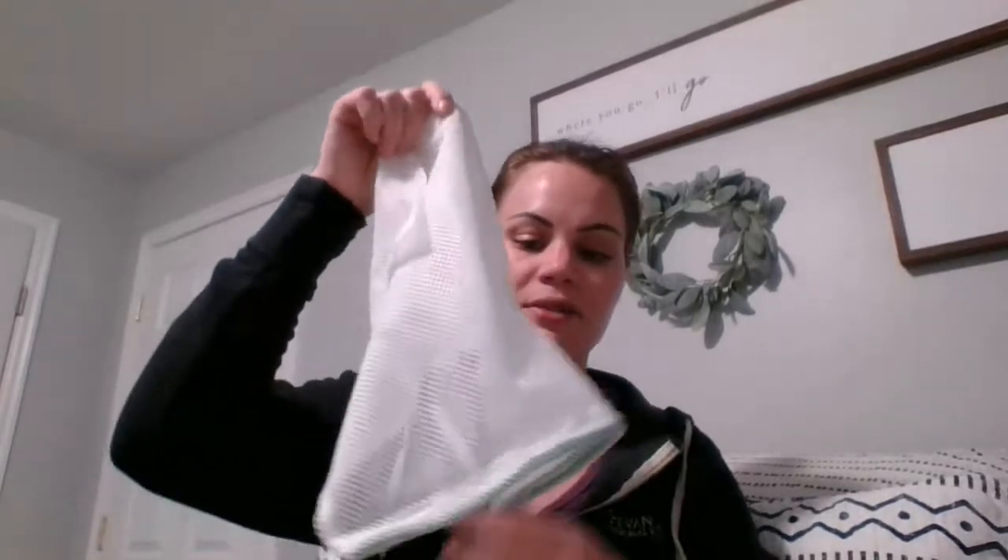This is a special month because we're just two days from May, so you can take advantage of customer specials for both April and May. For April customer specials, they're featuring our reusable produce bags — three bags made of that nylon knit like the dishcloth that doesn't get stinky. You put your produce in these at the grocery store. They hold a ton — I've put 14 large apples or oranges in one — and they don't rip.